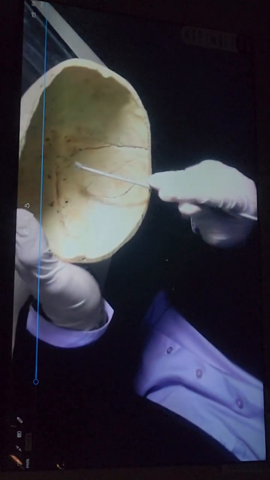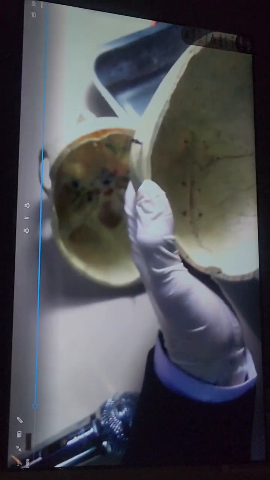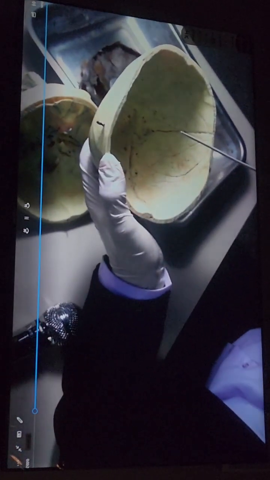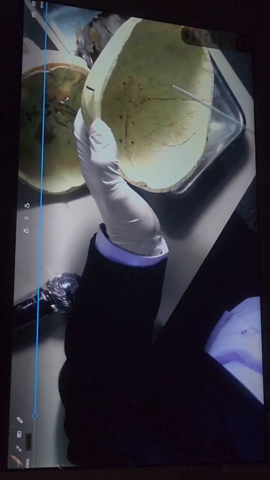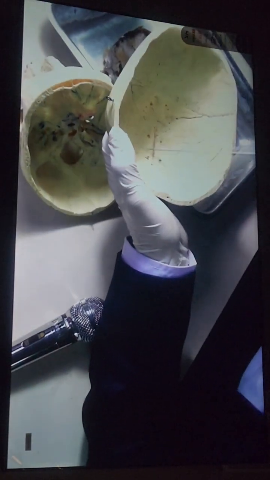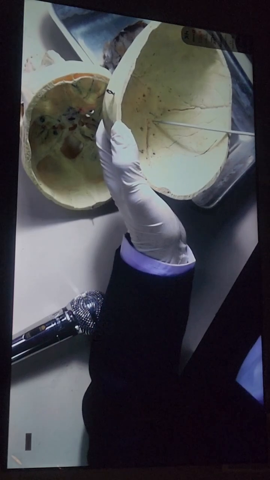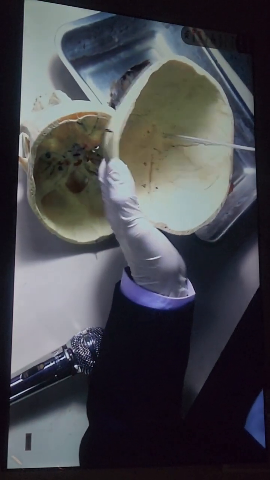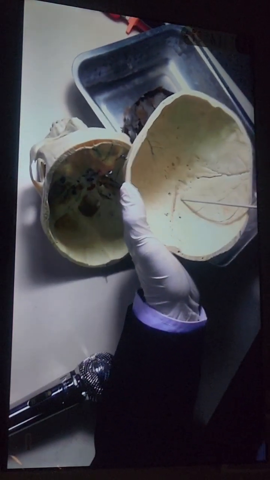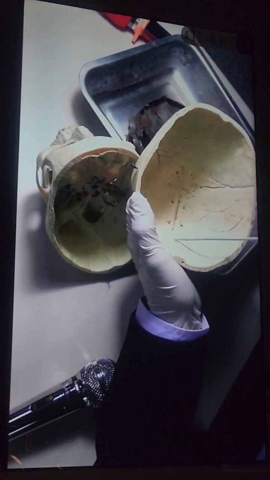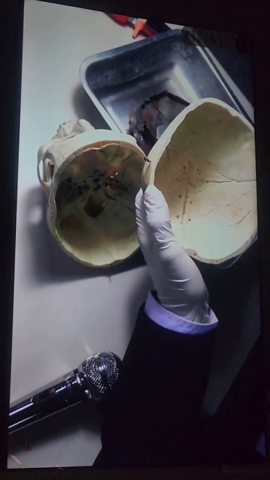The arachnoid projects into the venous sinuses to form arachnoid villi, which is the main site for absorption of the CSF into the venous blood circulation. Aggregation of these arachnoid villi forms arachnoid granulations, which form a pit. Here we can see the pits along the attached border of the superior sagittal sinus.